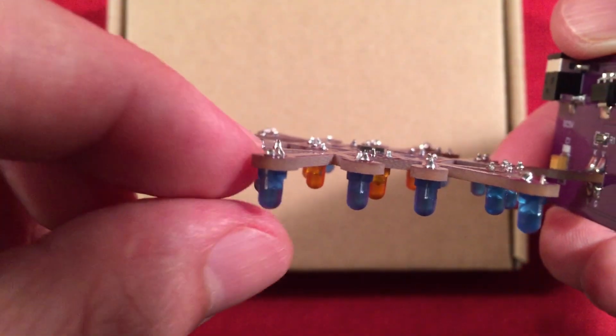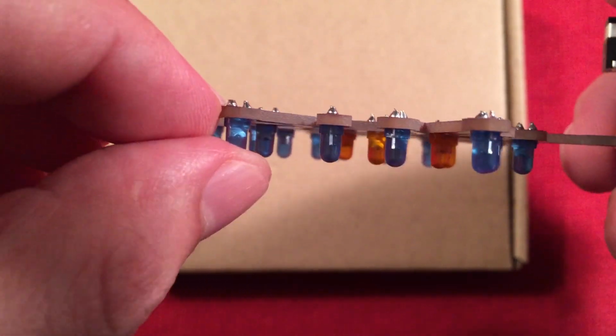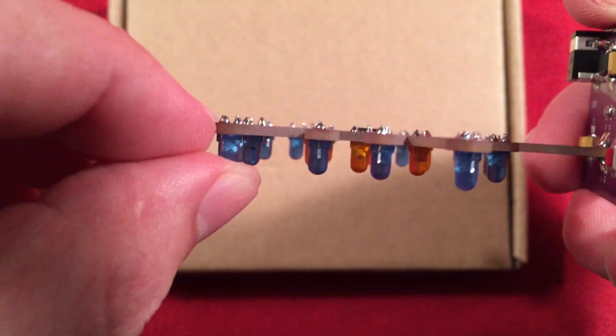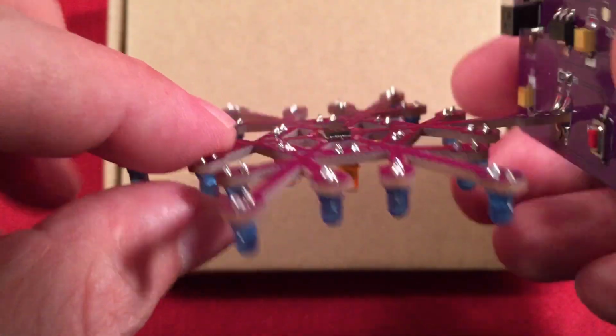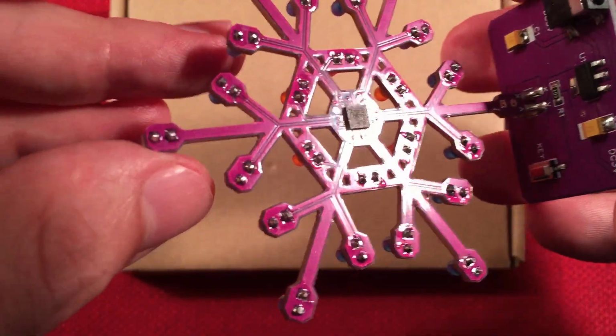So the way to do that is when you put your LED in, solder one leg in, and if it's uneven, just put your iron on that leg and push it flat with your other finger to make sure it's nice and centered on the board. That's how you get a nice look. Everything nice and square like that. Yeah, so there you go. That wasn't too hard. It's the first thing I did.